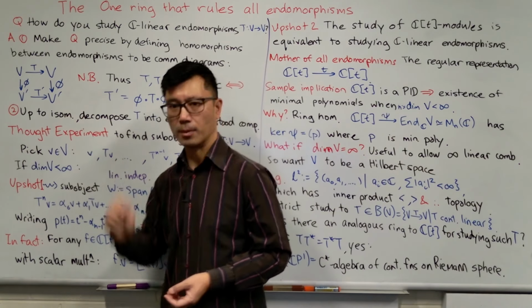What can we do? This is something that hopefully you remember from your second year linear algebra: this means that T, when you apply it to V at least, satisfies some polynomial equation. Let's write down the corresponding polynomial that you get. I'm going to replace the capital T's by little t's. So we have t to the n, and I'm going to subtract alpha n minus 1 times little t to the n minus 1, and so forth down the line to subtracting alpha 0. So there's my polynomial.